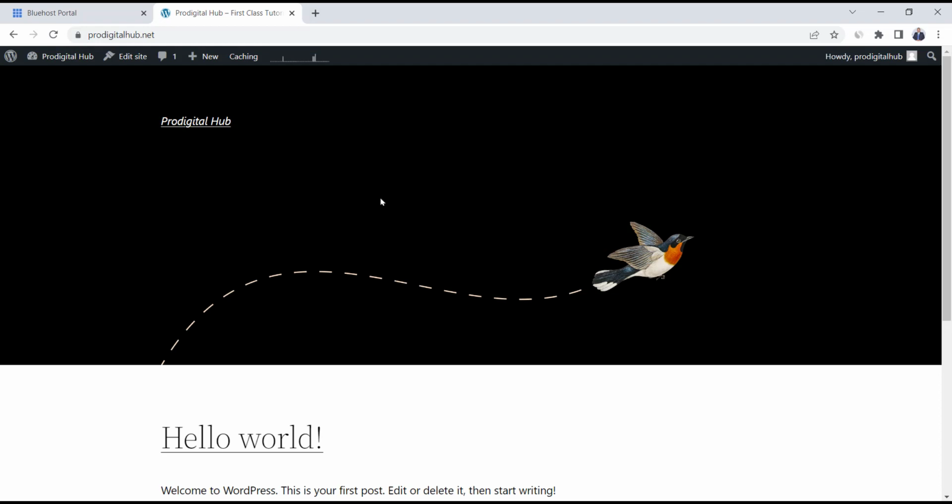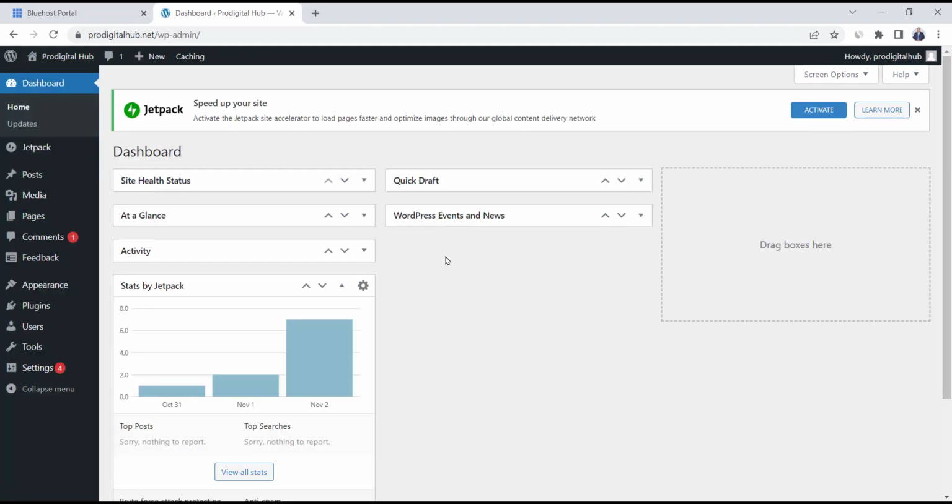We can see this toolbar up here. This only shows if you're logged into WordPress. To go back into the dashboard, all you have to do is click on website name again, and now you can switch back and forth to the back end of your website and to the front end of your website. Let's move to the next step and add a theme to our website.